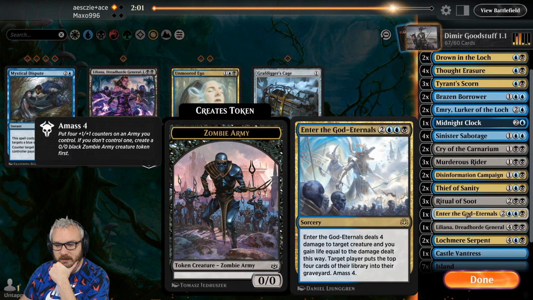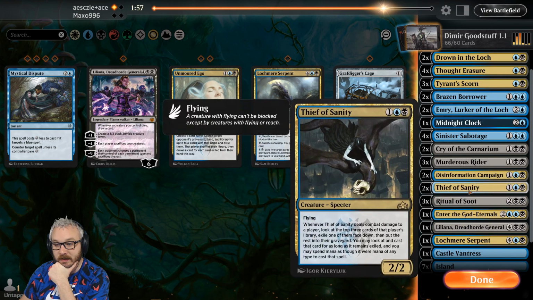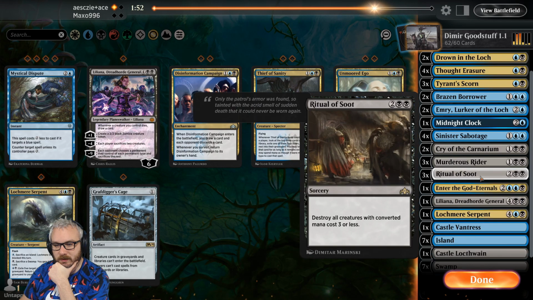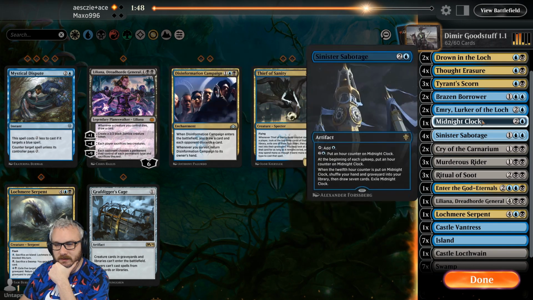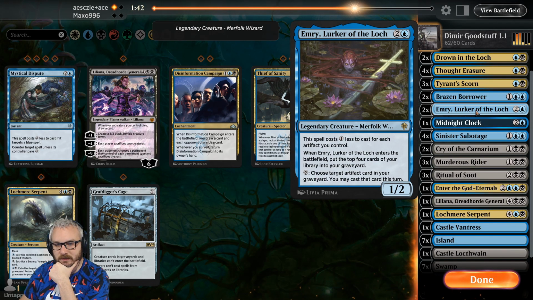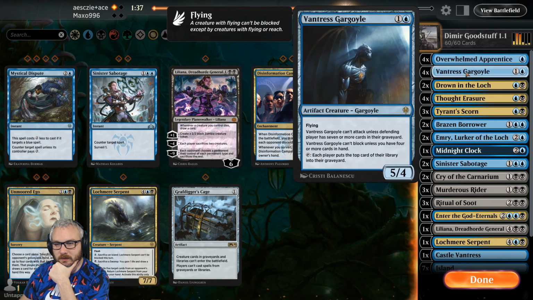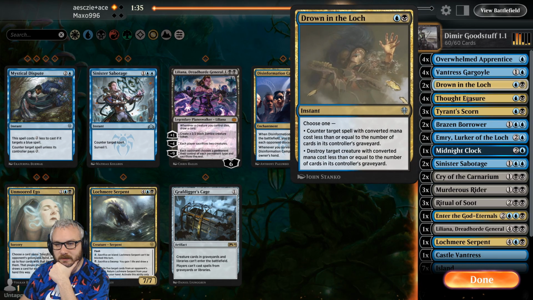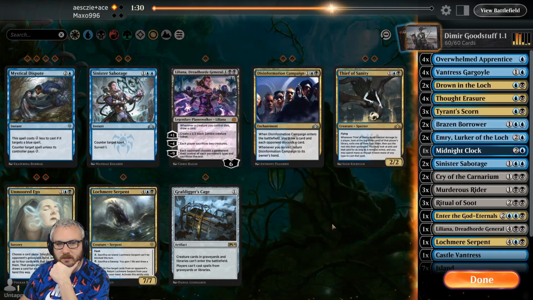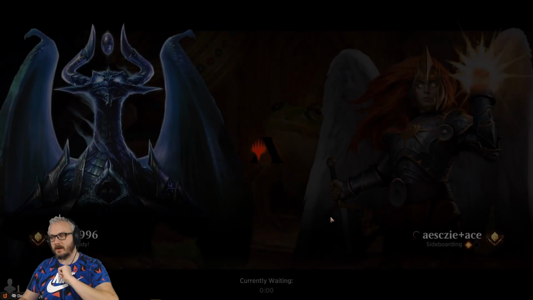Liliana probably won't ever get to be played. Lochmere, the same. This is really sad, but yeah, when he aggroes out that hard, you just can't do it. Disinformation's too slow. Sinisters, right? Emry can only really just find us an artifact, which I guess could technically be good. Sure, a blocker. Sure, yeah. Yeah. Okay. This is looking decent. I don't know, Brazen, because they have flyers, could be something. Alright, let's give that a try.